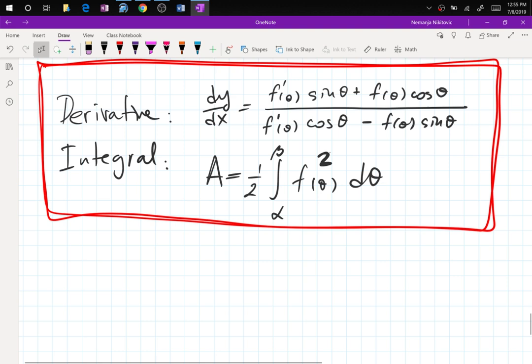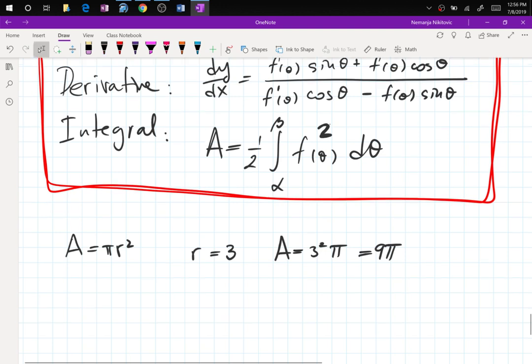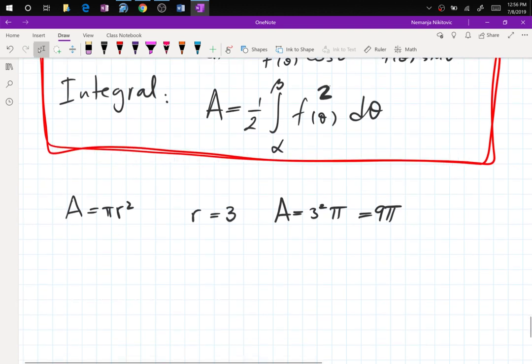So now, let's say you decided to tutor math. You found, I don't know, a middle school or intermediate school student somewhere, and you are talking to this kid, right? And the equation of the area of the circle comes up. We all know that's A equals pi r squared, right? And if the radius is equal to 3, then you say, oh, area is 3 squared times pi, which is 9 pi. And the kid goes, why? Say no more, right? Because this is the perfect opportunity for you to show off your integral, right?